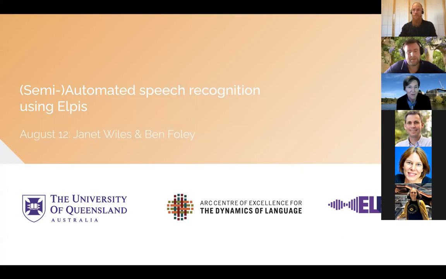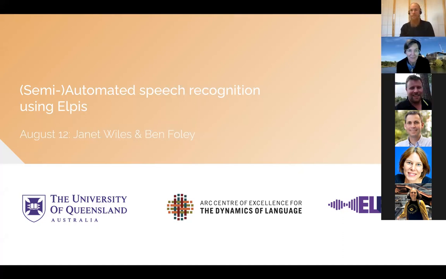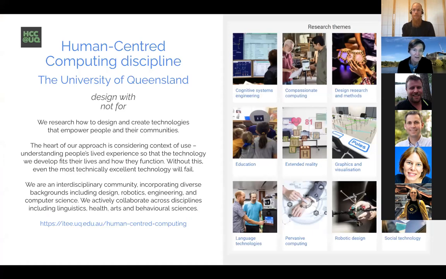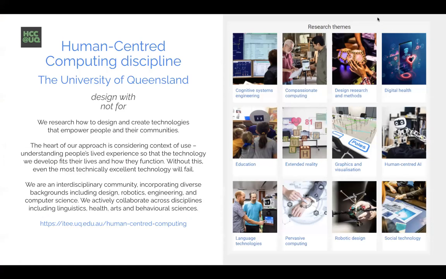Okay, so thank you. Our topic is semi-automated speech recognition using Elpis. I was just going to start by saying a little bit about what human-centered computing is. The human-centered computing discipline at the University of Queensland is a group of cross-disciplinary researchers who research how to design and create technologies that empower people and their communities. It's not the technology itself, but the fact that the technology is usable that is really the metric we're looking for. The approach we use takes the context of use, understanding particularly people's lived experience. Our projects vary across a very broad range of areas.